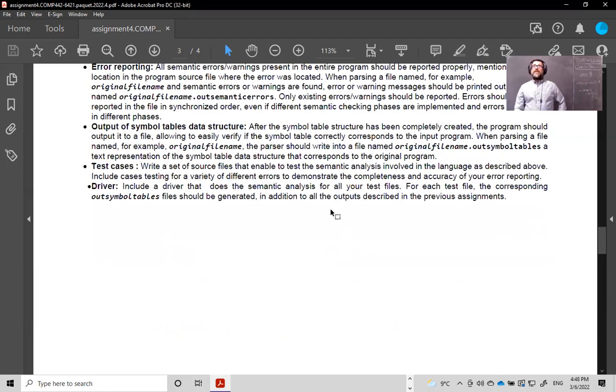So that's about it for that. It's very important for this one that you come to class when we have a discussion, especially on the visitor pattern. I can't stress that enough. Again, I repeat, I strongly suggest that you use the visitor pattern. There's a kind of steep learning curve to it in the beginning, but once you get the hang of it, it's going to make your life so much easier.